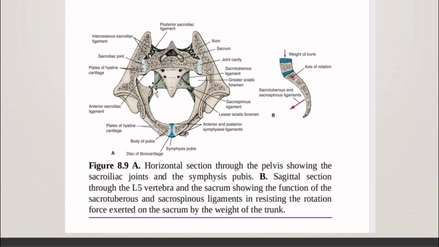Then these ligaments are very important. Can you see that they are attaching the sacrum and coccyx? It prevents outward pouching of the lower ends of the sacrum and the coccyx. They kind of pull them and hold them in a firm fixed position, right? So you should appreciate the fact that this joint, the sacroiliac joint, is slightly movable, as compared to the symphysis pubis, which is immovable. Good.